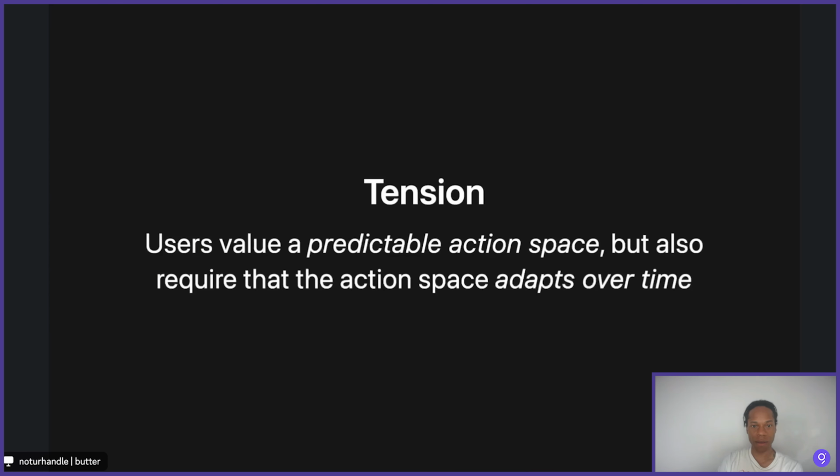And then there's a bit of a tension here, and every protocol is different, but what users want is they want a predictable space. They want to know that anybody they interact with will always only be able to take the actions in the protocol. But also we need the set of actions to change over time as we need to do new things. So how do we agree, right?